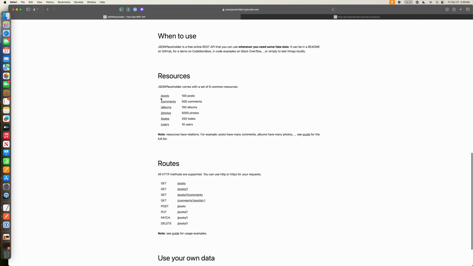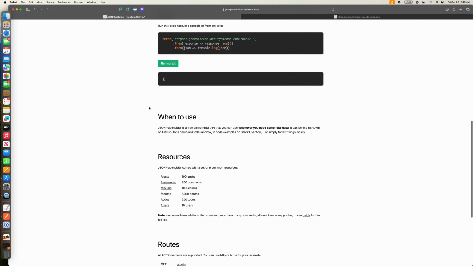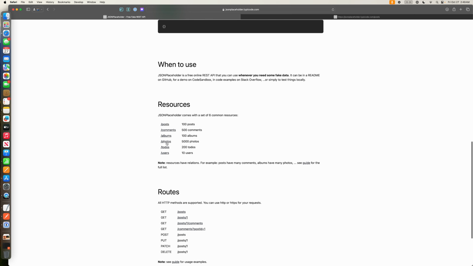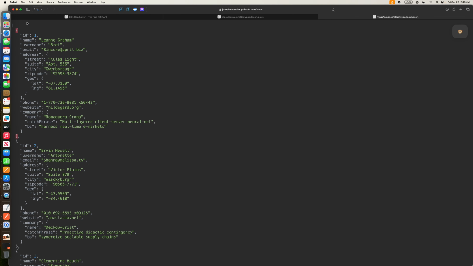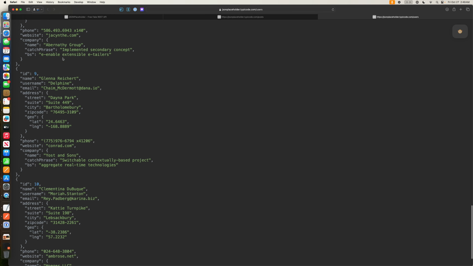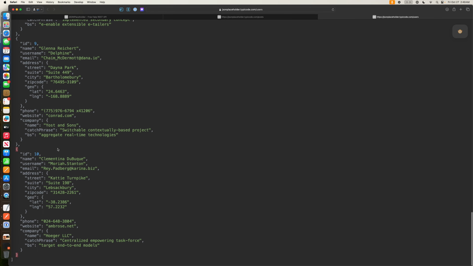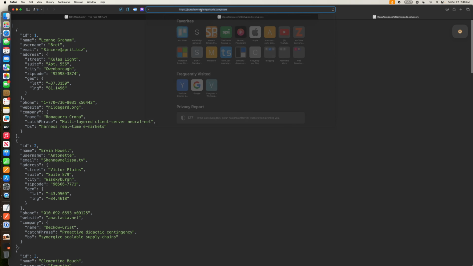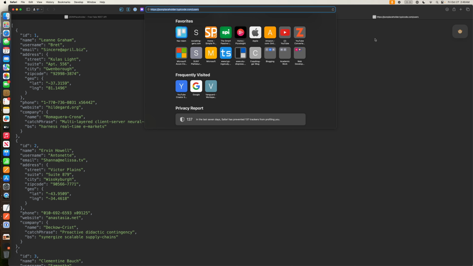Since we'll have an endpoint to create some new data to the resource and also retrieve some information in our application, we'll use this dummy database. So let's pick one of them, let's say this one, users. Here, as you can see, there are 10 users, and we are making a get call to this particular endpoint.